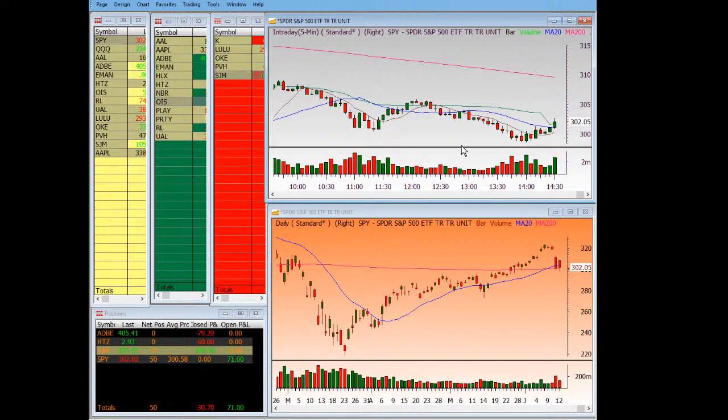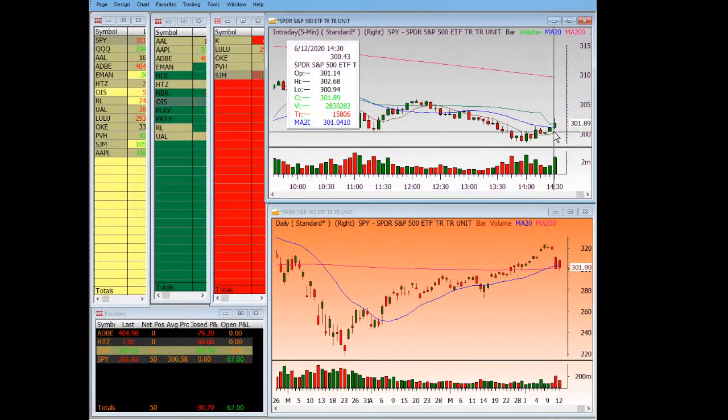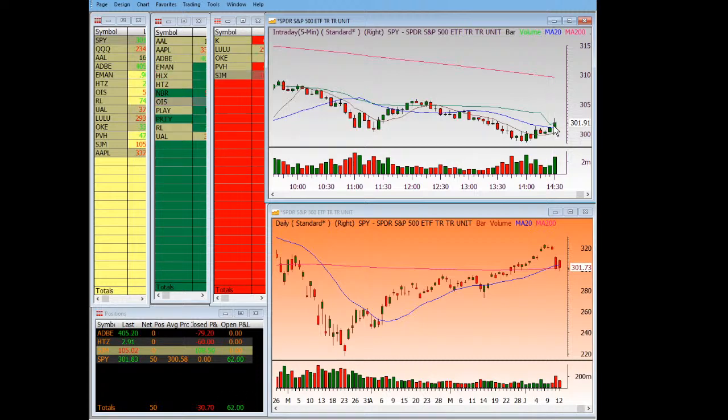RM's got the SPY to break even. Got some pretty nice lift there, all the way to 302.60.